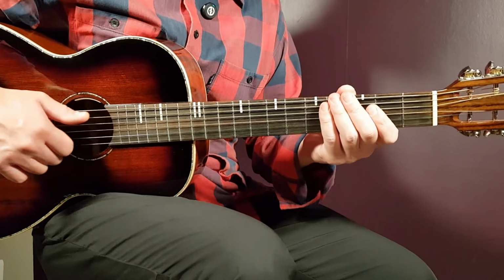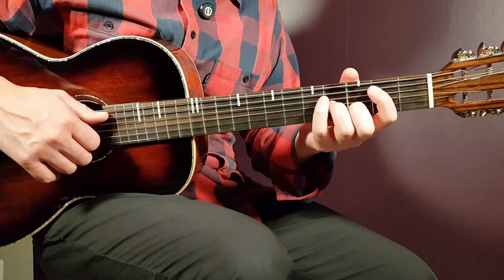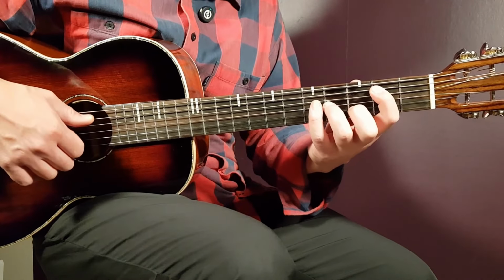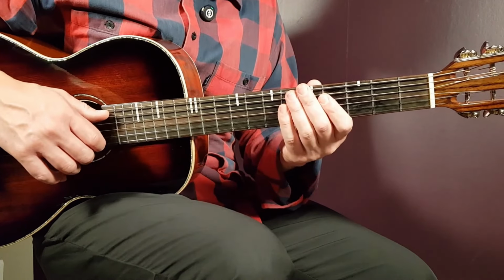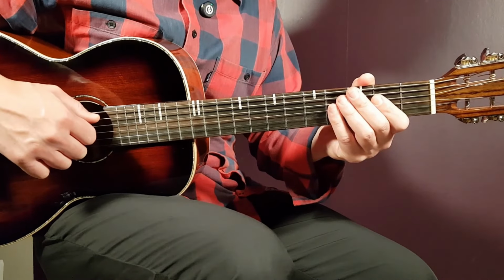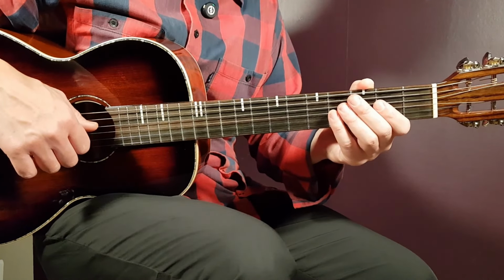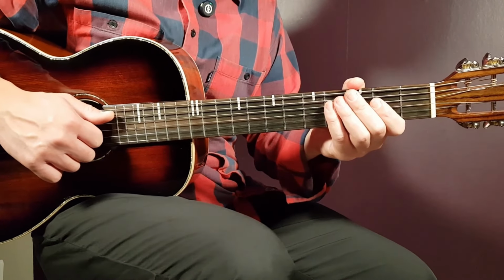The final part of the song is the post-chorus, and what you're going to do here is pick in the same way as you picked for the other one: B minor, A, D, and G, and then B minor. The second and final round of this is to play with the picking only on the B minor, and then you finish with A, 1 down on the bass notes, and 1 down on the bass note of D. That A and D, 1 down on the bass notes. And that's this song from Shawn Mendes called Who I Am.